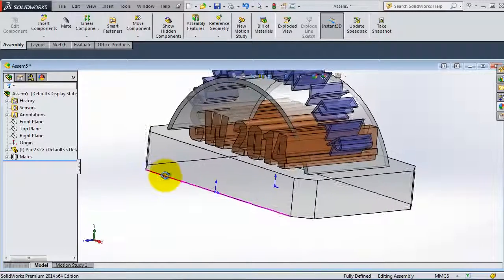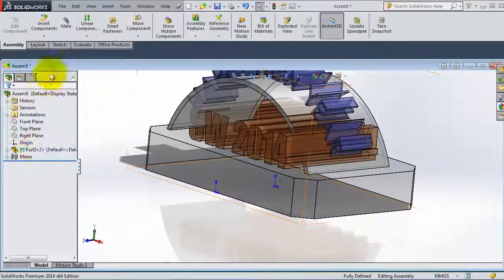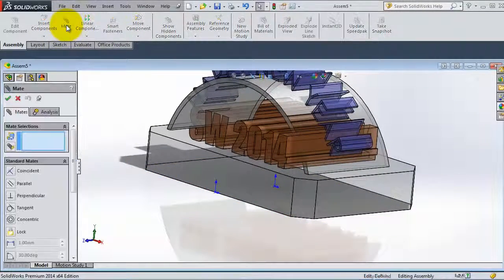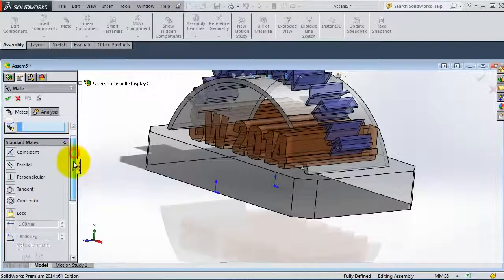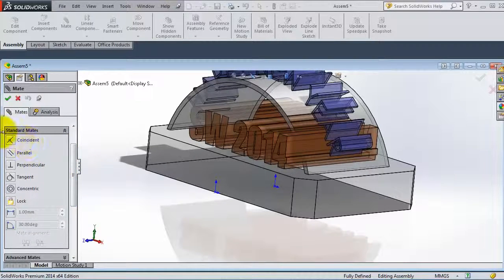So for example, to start your mate, you can simply click on mate here, and then select the type of the mates. When you click on the mate, you will see the standard mates, the coincident. You can understand from the name that coincident makes 2 points or 2 edges coincident. Then parallel, perpendicular, tangent, and so on. And here you have a distance. You can create a distance and angle.